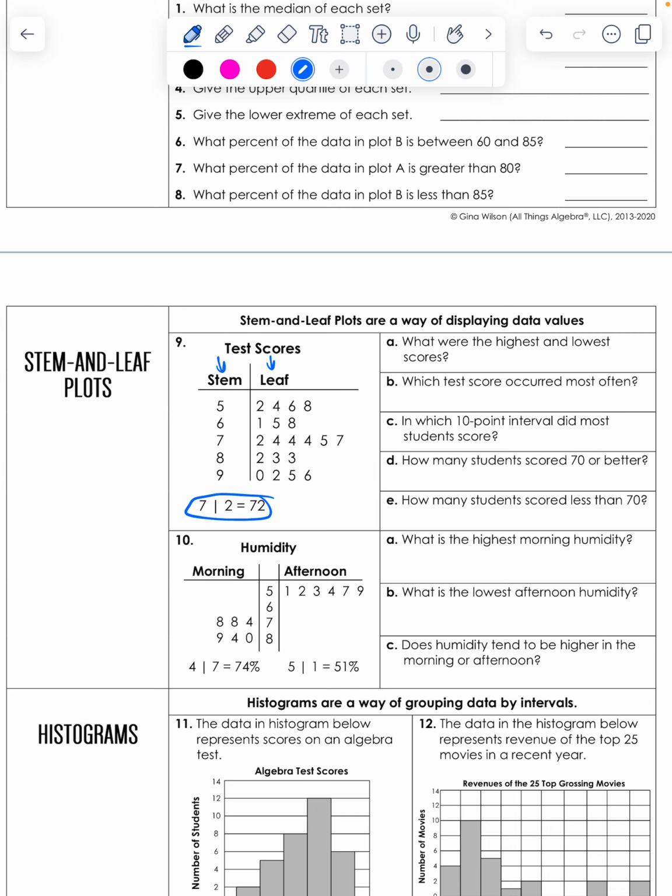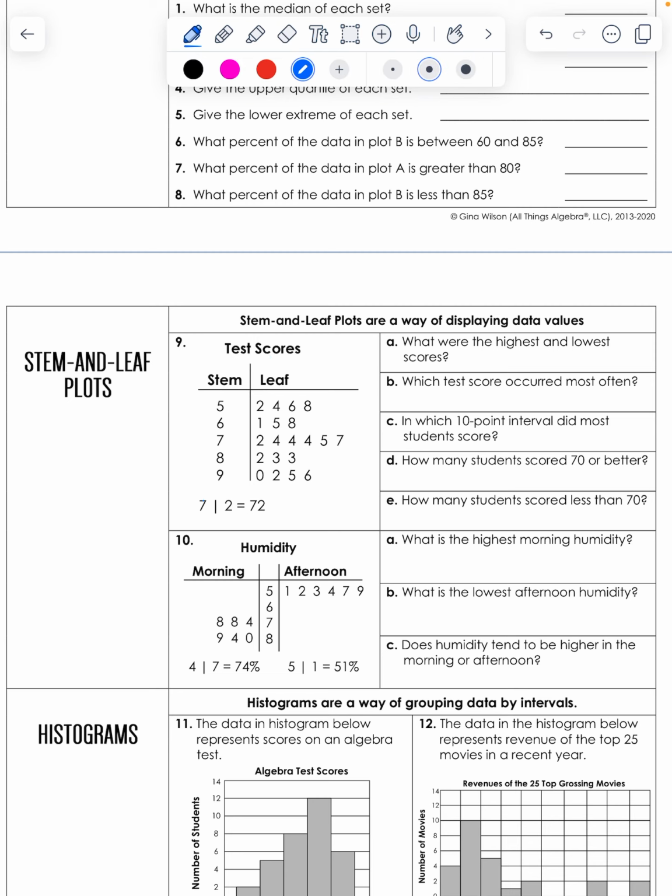We're dealing with test scores here. So it's telling us that the stem number to the left, and then to the right of that, the leaf number, get combined together, making it like, for example, 7 and then line 2 would be 72. It doesn't have to be like that. The key can be like 7/2 equals 7.2 or something like that. So you do have to read the key really well to be able to understand what's going on here. But this is how this is working.